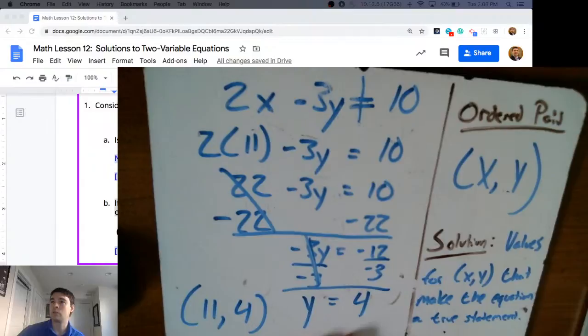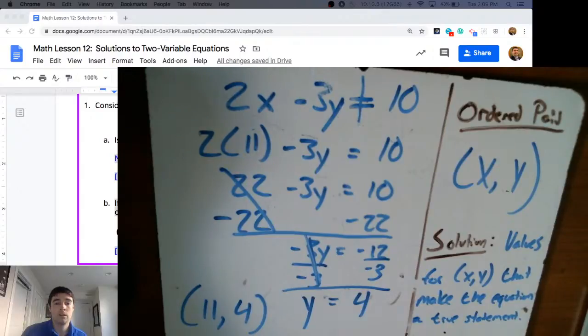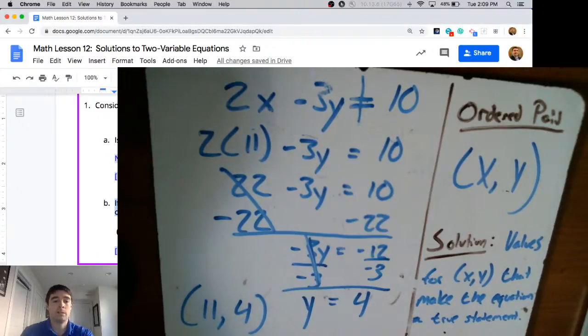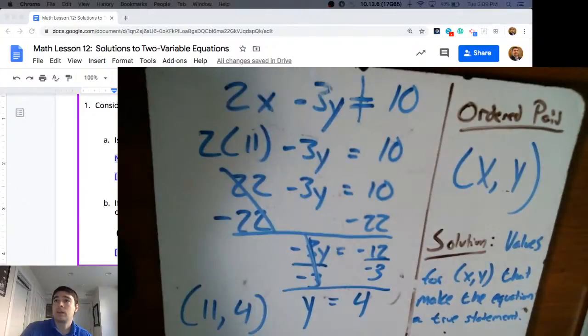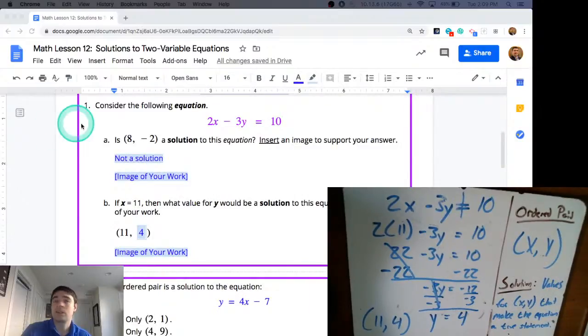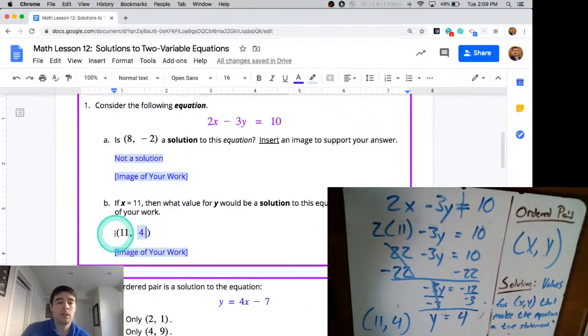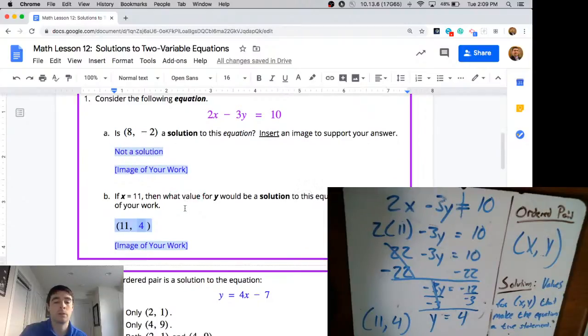So again, anytime they tell you for a two-variable equation what one variable is, plug that variable into the equation, and then solve the equation for the other variable. In this case, if x is 11, then y needs to be 4. The whiteboard's too big there, so you can't see where I put the answer. Give me 1 second so you can see that too. So again, if x is 11, then y is going to need to be 4, is what we plugged in there. As always, if you're doing this work at home on a piece of paper or whiteboard, please insert images of your work so we know you're doing this on your own as well while you're working with me.